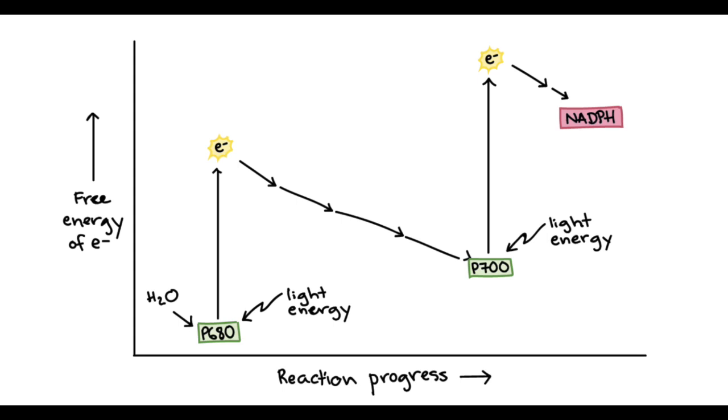The high energy electrons in turn are excited by absorption of photons. That's the basic structure. And what happens is the electrons are excited to a high energy level, and then they pass through a very complicated series of proteins and other structures that are embedded in the thylakoid membrane that gradually fall down from a high energy level back to the low energy level, and in the process their energy is extracted to do things that ultimately lead to the storage of that energy in chemical form, in chemical bonds of the NADPH and ATP. So that's our goal.